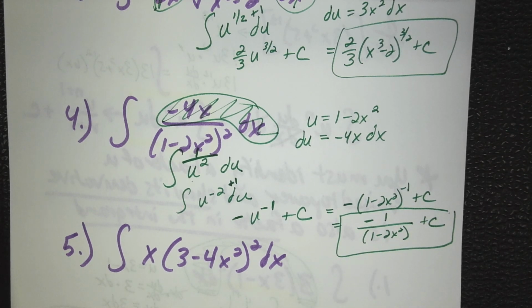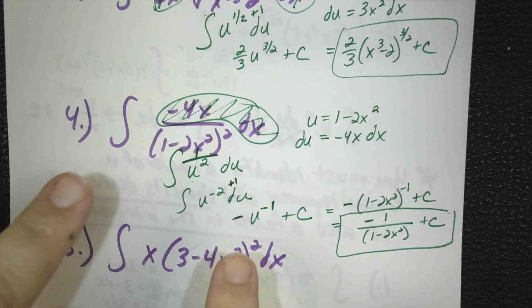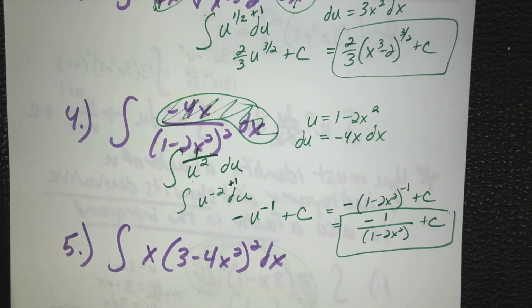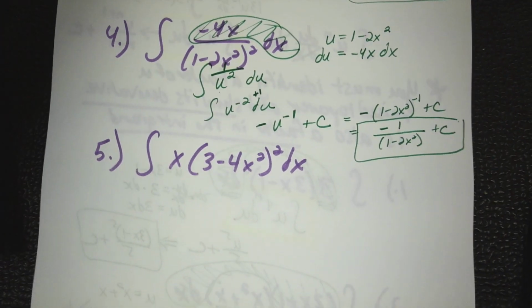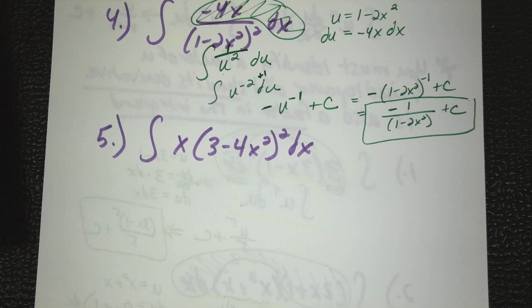Okay? So again, most of the homework tonight is going to be like this. The derivative's in it. The derivative's already there. Oh, the derivative's there. You're just getting rid of it and looking for it. But then you're going to have a problem like this. Okay? All right, so write this one down.